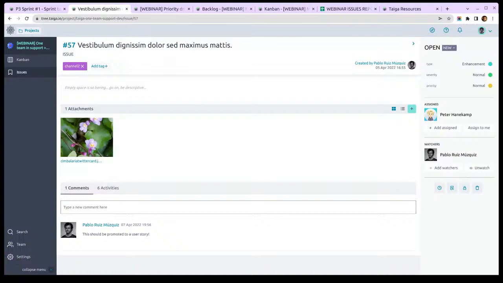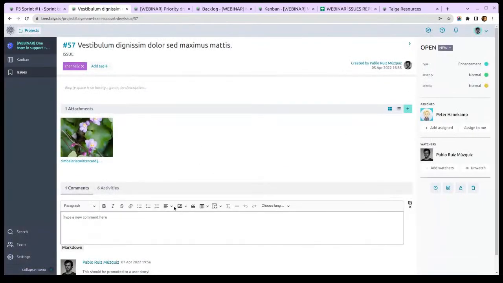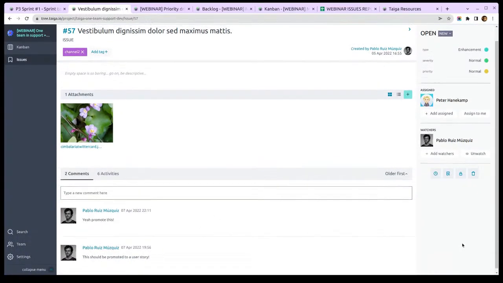Fine. You go here and you say promote to user story. You click on promote to user story, and I'm going to assign it to myself, because I'm lonely here tonight. And I say, okay, promote this issue to a user story.